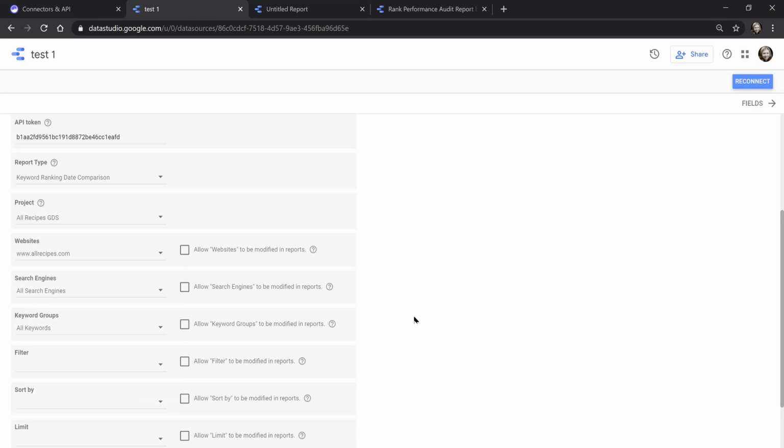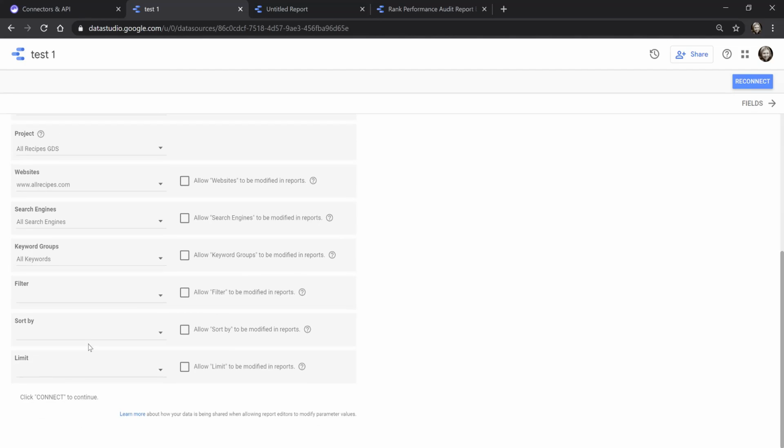Now, going further, I can filter the data according to the keyword value or to the performance in the search. Let's say I would need to report only top 30 keywords and sort them according to the search volume.